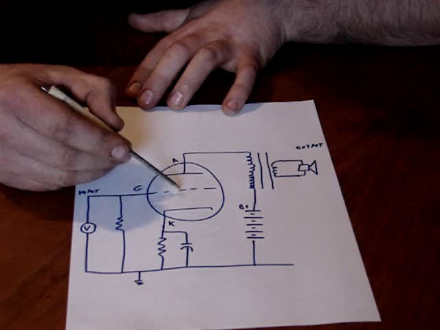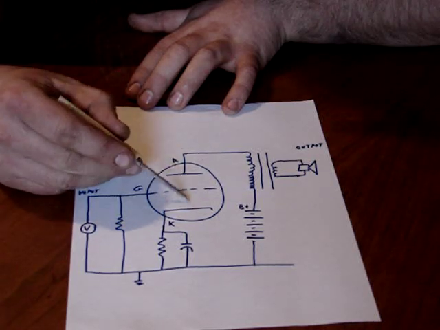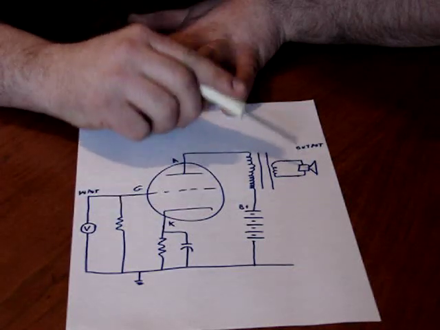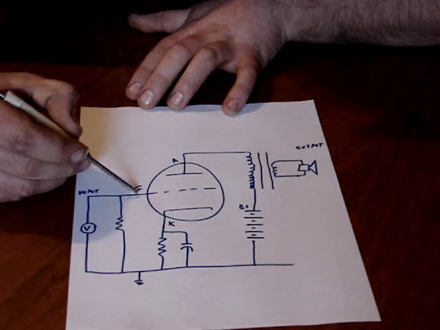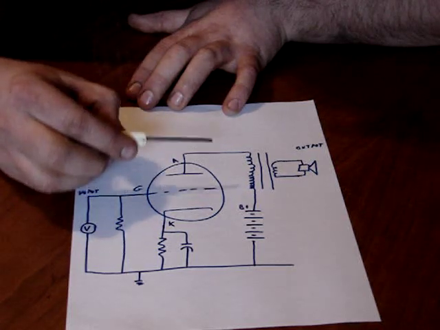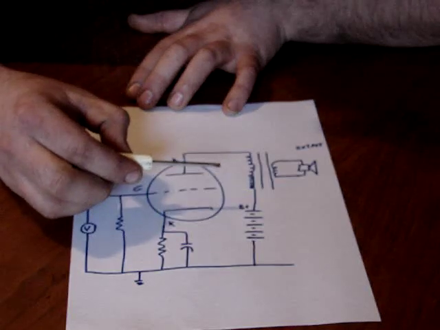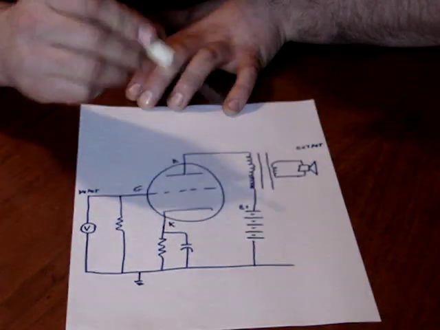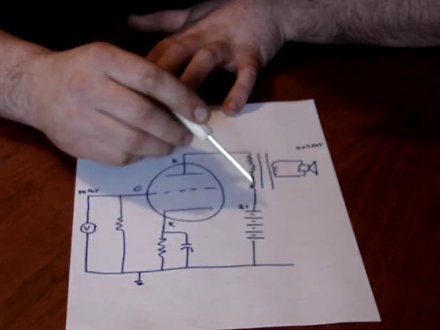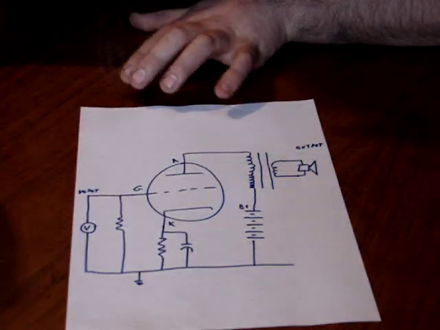So like I said earlier, this could be biased at 80 milliamps. There's 80 milliamps always flowing through here even though there's no sound coming out. That's where it's biased. Then when you put a signal in, it modulates that grid allowing more current to flow and less current to flow as that signal comes in. And the tube thus conducts more current or less current which makes more or less audio come out.